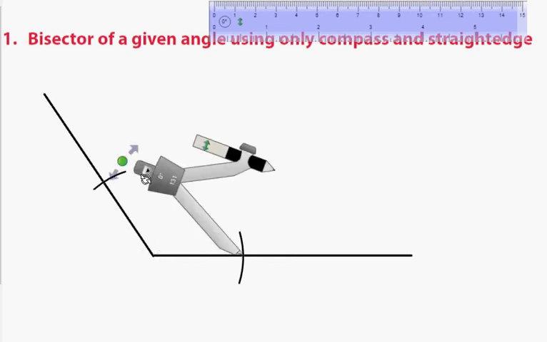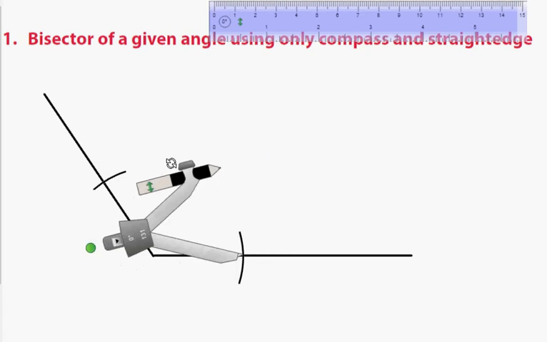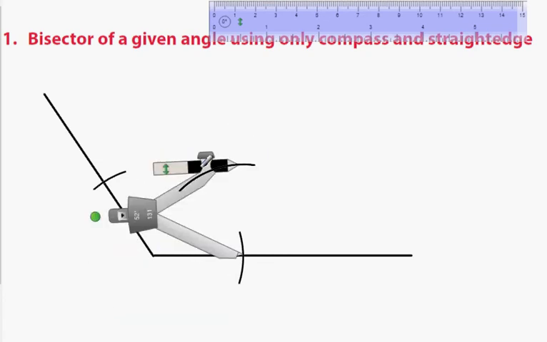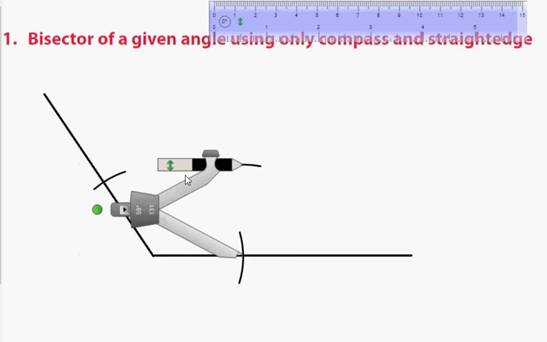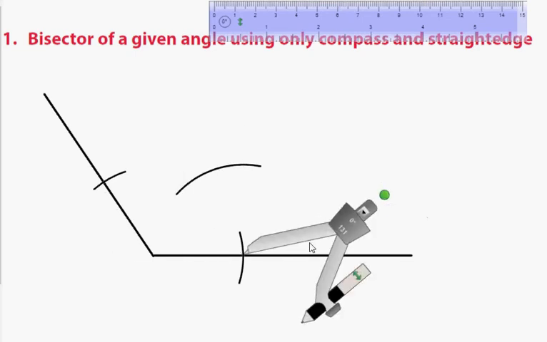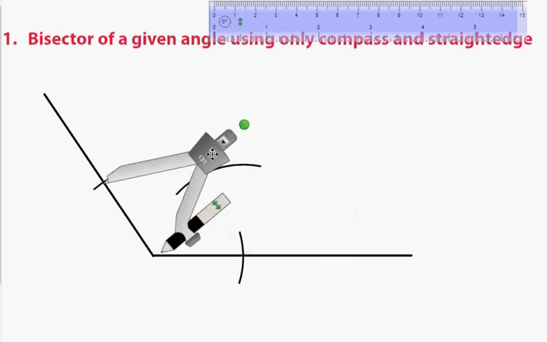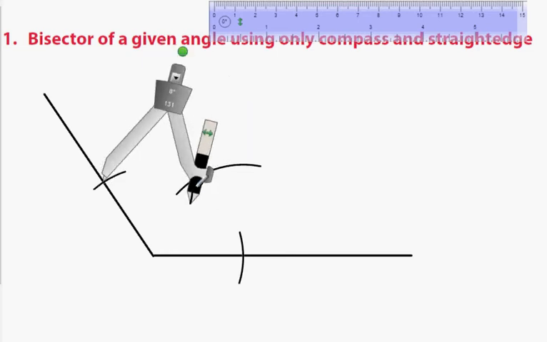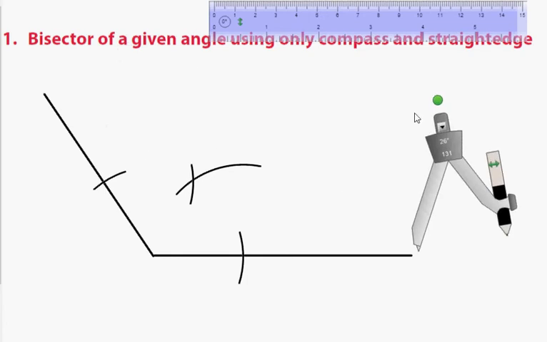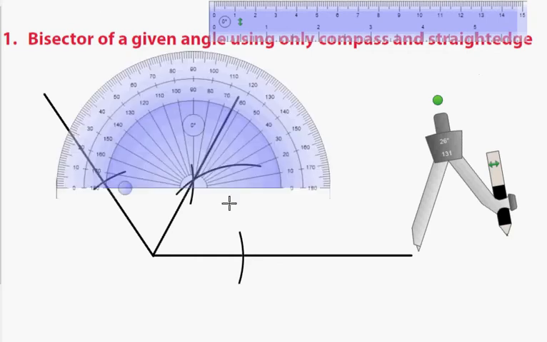Okay, now let's see what happens here. Here's the next one. Then go to the other point. And then come up here, draw another one. And then what you do now, you draw a line from here to here using your ruler, and you've cut that angle in half. Do you understand? Once again, you're just going to go in and measure it, just to be sure. Okay?